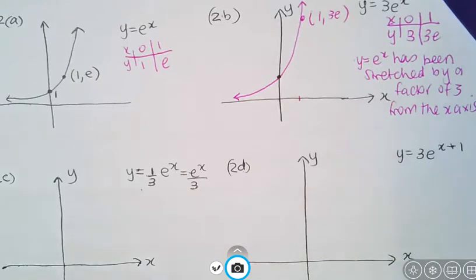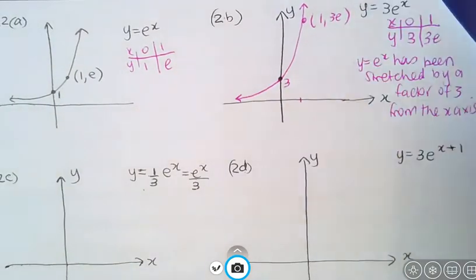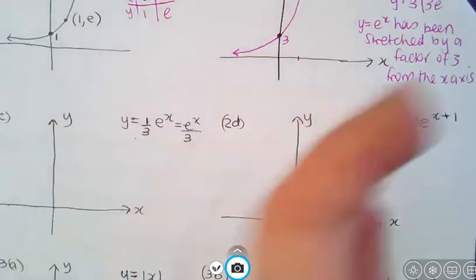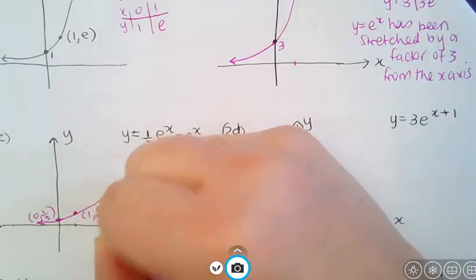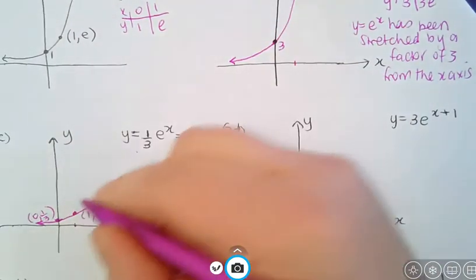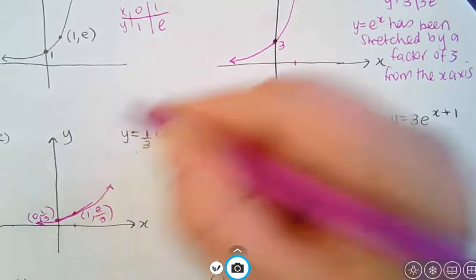All right, so put some new points. This was the point 3, so make sure you put that, or 0, 3. It's the intercept 3, or it's 0, 3. All good? Keep going. Do this one. Okay? If you want, when x is 2, you get e squared on 3. I'm thinking it's a bit steeper.